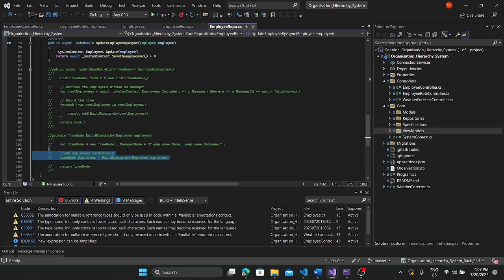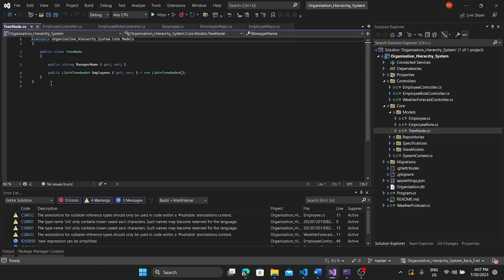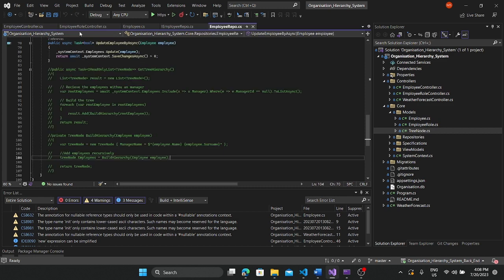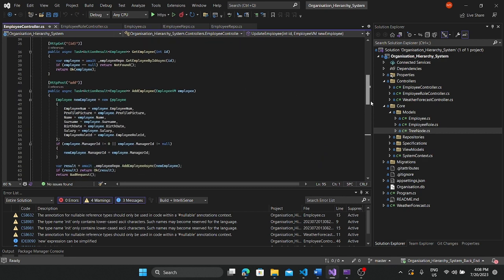And then I'm facing issues over here to try and add the employees that the manager will receive. Just to show you the model for the tree node, this is the hierarchy structure, so it's going to have the manager name and employees. So I'm having problems being able to add this recursively. That's the main issue that I'm having. So that's the issue with the hierarchy.